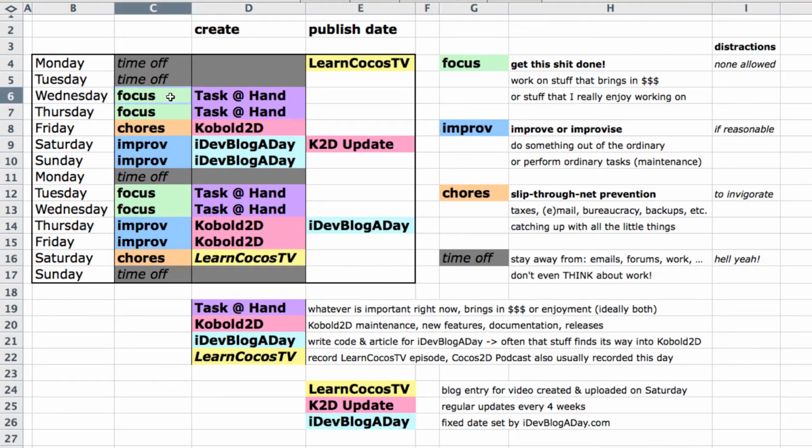I devised three types of days that I have: focus days, chores days, and improv days. Basically what this means is focus day is all about getting this done. I allow myself no distractions, no emails. I don't even look at emails. Preferably I have Twitter closed. I close up everything that could distract me.